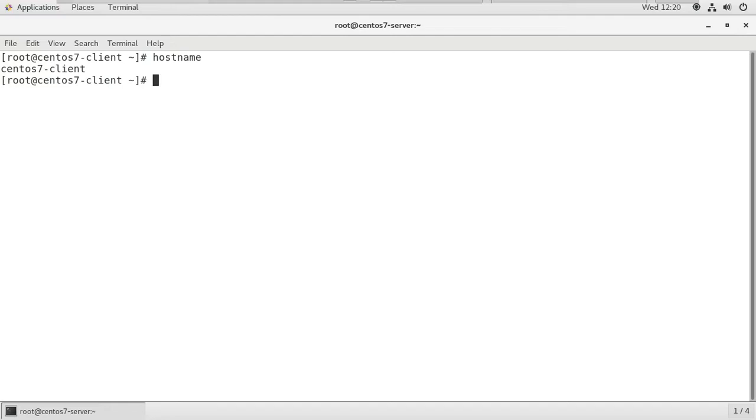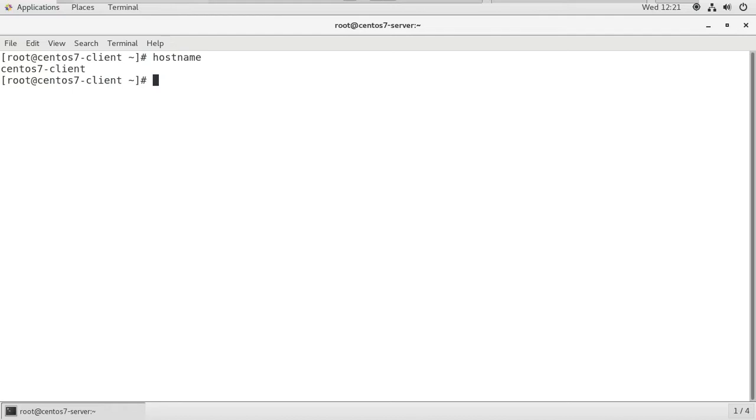After that, if you want to connect this virtual machine with an SSH server, we need to do two things. First of all, we need to install the OpenSSH server. Actually, in CentOS 7 the SSH server is usually already installed.